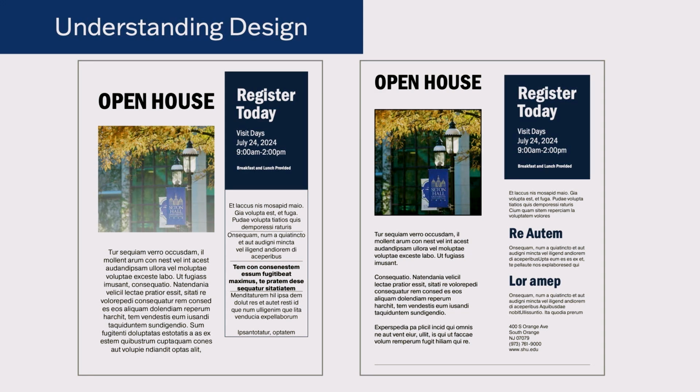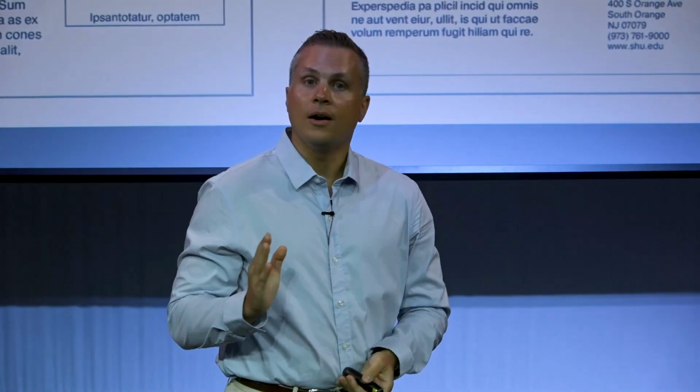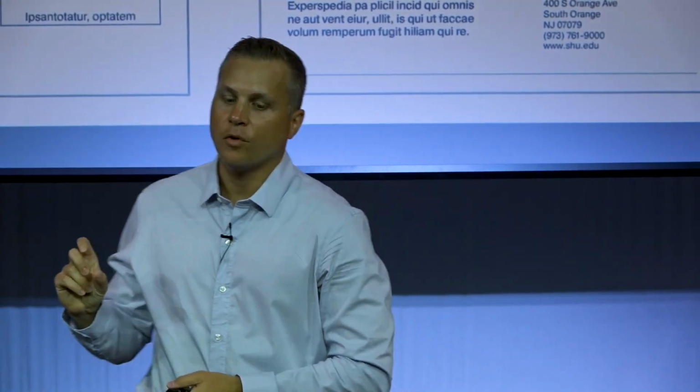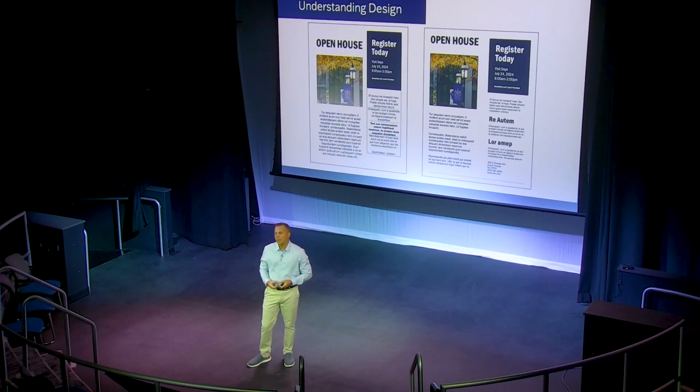Whereas if we look on the right-hand side, we have proper alignment between different elements, and we're creating form between the text and the image there. So you get those really clean, sharp lines that go along the left edge from the image down to the text, helps your eye follow it down and be easy for you to read as you go through. And even on the right-hand side, we've chunked out these bits of information using subtitles, using proper negative or white space in between the items, and using proper spacing.